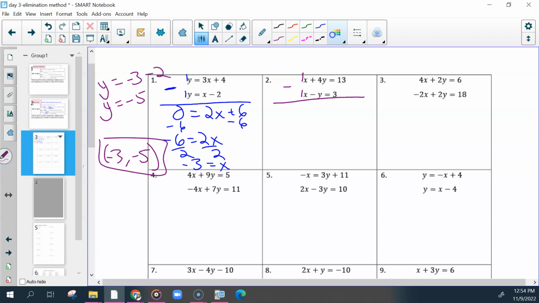These are good questions to ask yourself when you're doing this. So 1 minus 1 will give us 0. You can put the 0 or leave it blank, either or. 4 minus a negative would become a plus. 13 minus 3 would give us 10. So if you want to not put the 0, that's fine. If you want to put the 0, that's also fine. Solve for y, divide both sides by 5.